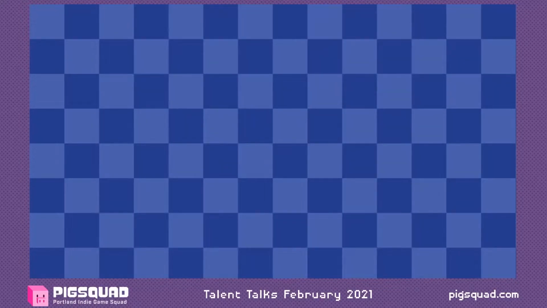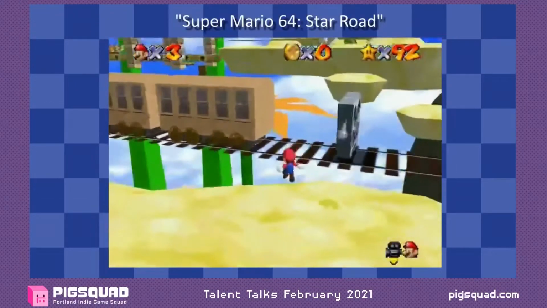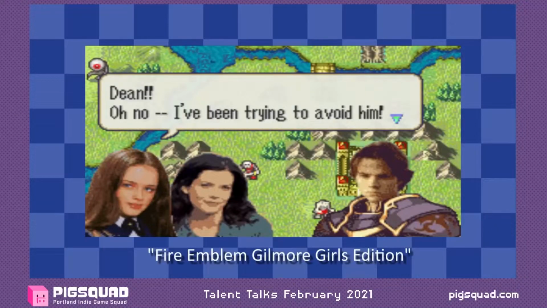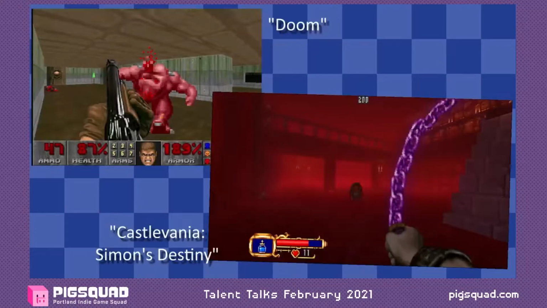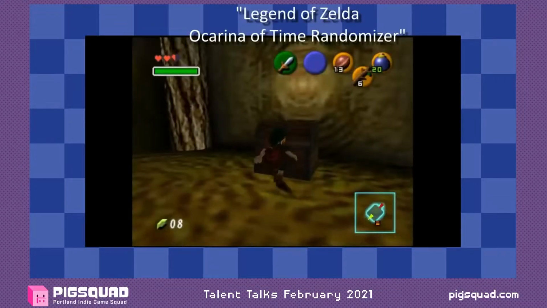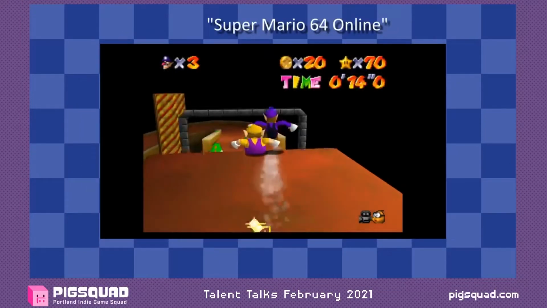There are tons of types of mods out there, including fan translations, reskins, custom levels and music, graphics replacements like this incredible Gilmore Girls themed Fire Emblem mod by PIGSquad's very own Marlo Doby. There are total conversion mods in which modders replace virtually all the base game's assets to create something new, quality of life mods that change parts of a game that make it a little more fun to play, optimizations to make games run better, randomizers which jumble up elements of familiar games to deliver a brand new experience, or even multiplayer support for games that didn't used to have it.